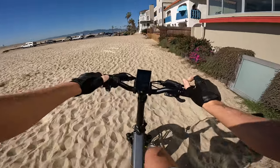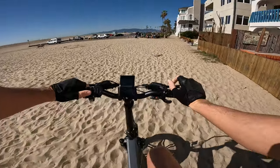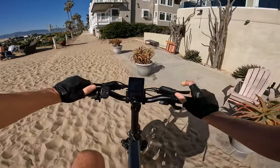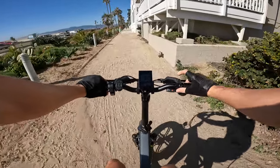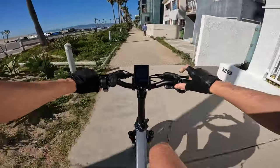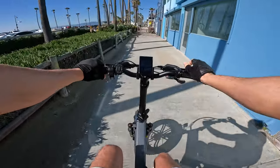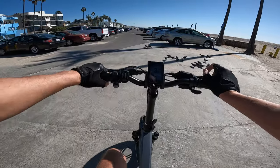I can hear that motor working. How much power is it putting out? About 700 watts. Lost my balance but kept going - putting this thing through its paces right away. There's a little bit of lag on the pedal assist - not much, but I'm not pedaling now, and when I start pedaling the motor kicks in and really puts on the power. It kicked up to 999 watts.